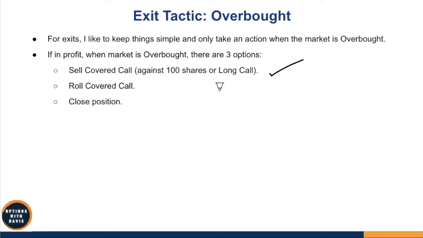If I already have a covered call and it is in the money, then I can consider rolling the covered call. I'll roll it out and up. And if I decide it's time to close the position, and I cannot roll the covered call anymore, then I'll simply close out the whole position. So it's pretty simple when it comes to exiting.